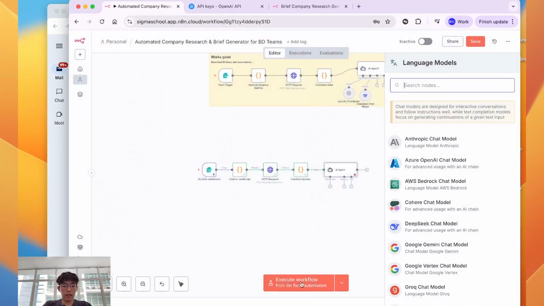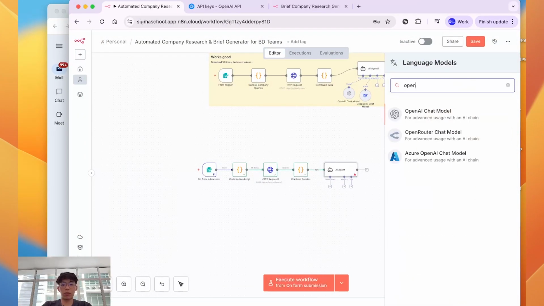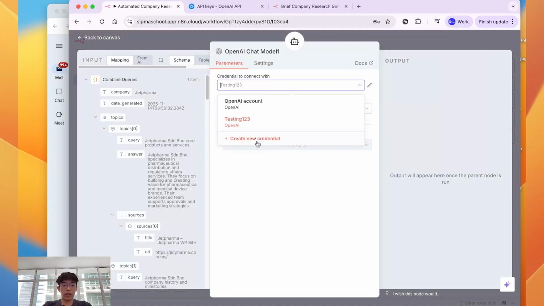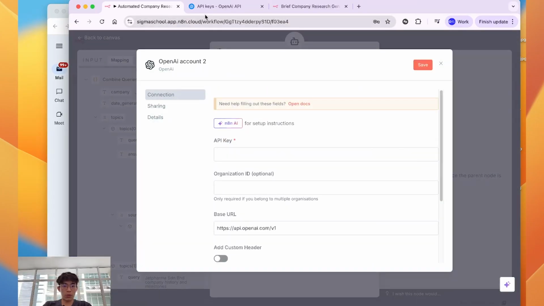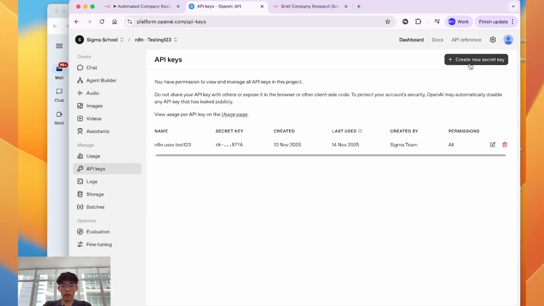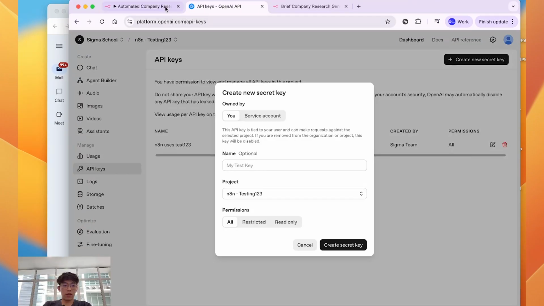Next we'll be adding a chat model. We'll be using the OpenAI chat model. You can create a new credential through here: AI keys, create new key. Under platform.openai.com, go to API keys, create new key, and test.